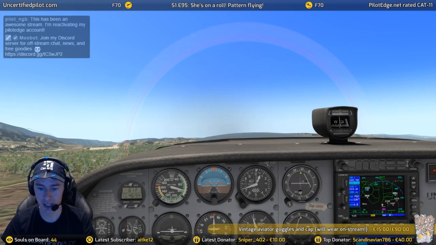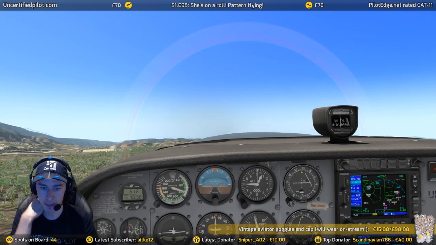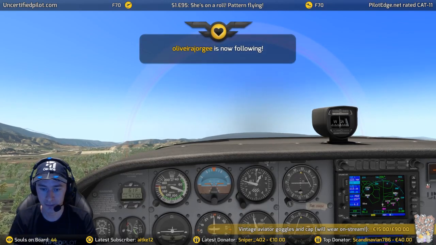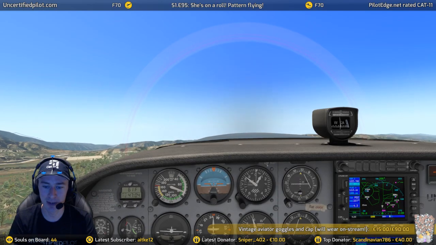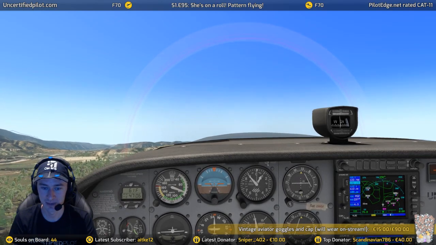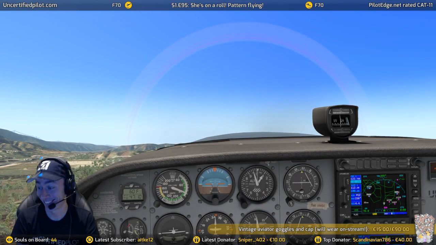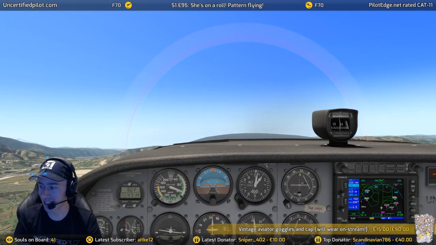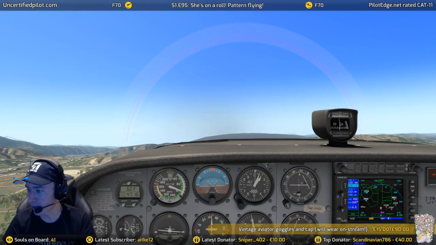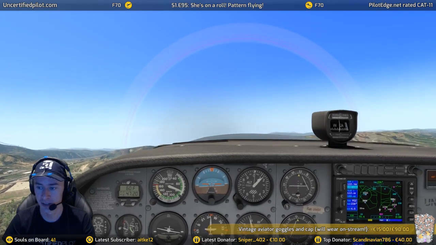Corona traffic, yellow Skyhawk is on the upwind runway 25, final lap here for a full stop, Corona. So Pilot NGB is saying that, Olivier, thanks for the follow. Welcome on the stream. That we have an amazing stream and that he's reactivating his Pilot Edge account. You should, because it is so amazing what it gives you. Absolutely. That's, I guess, one of the best compliments you could give us here on the stream, that it inspires you to fly as well.